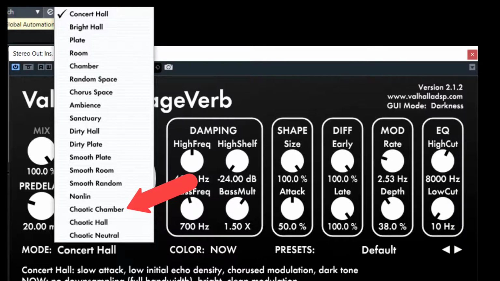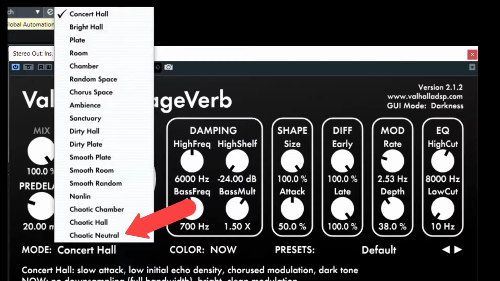Chaotic chamber. Smooth and chaotic at the same time. A relatively dimensionless reverb algorithm that adds depth to your sound. Wah and flutter modulation, subtle tape saturation. Use this algorithm on pretty much any input, and it will sound good.